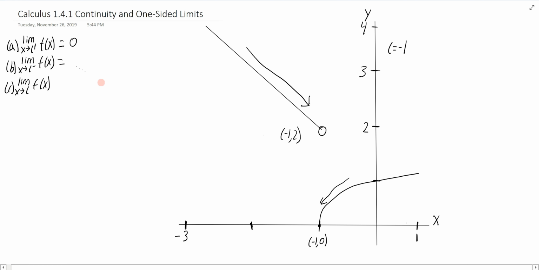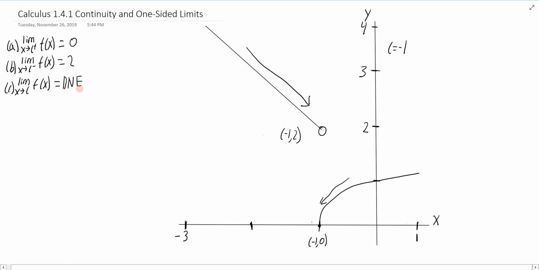Alright, now once again, as we had previously, we have a jump discontinuity. This means that we can't find the standard limit. From the left and from the right, we have varying values. From the right, we're at 0. From the left, we're at 2. That's a problem. So, once again, we get that this is DNE, shorthand for does not exist.